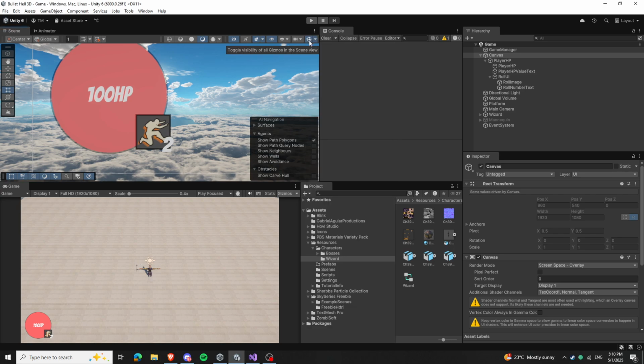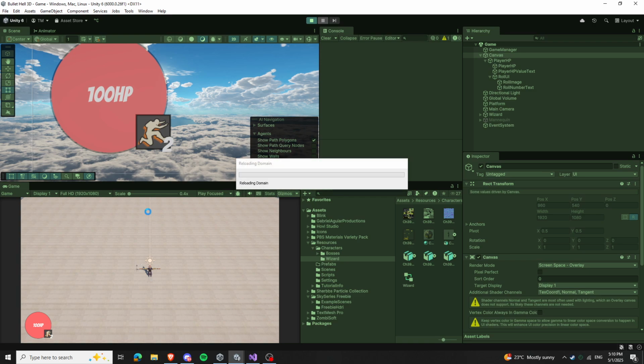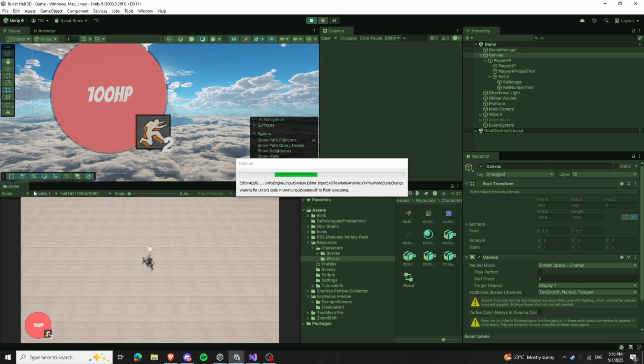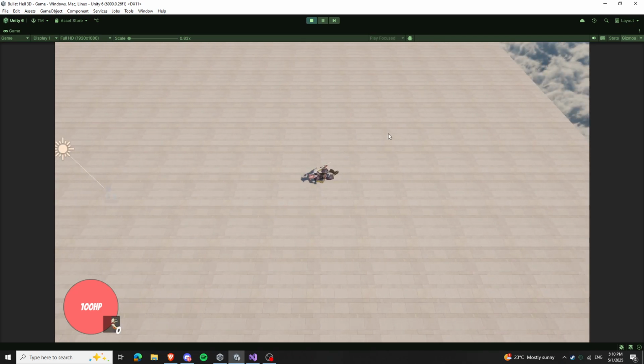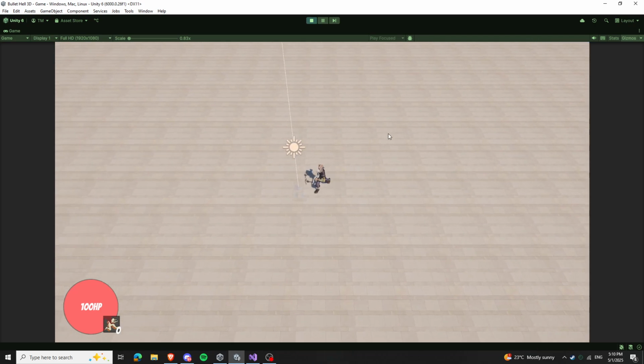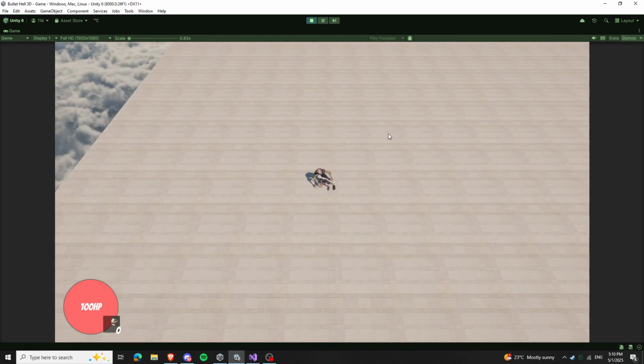Can I just disable? Yes, I can just disable everything completely now. So now in the game we should not see that collider. Yes, now the animation should be clear. Yep, works.